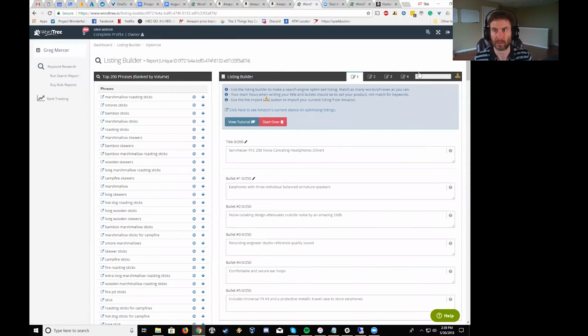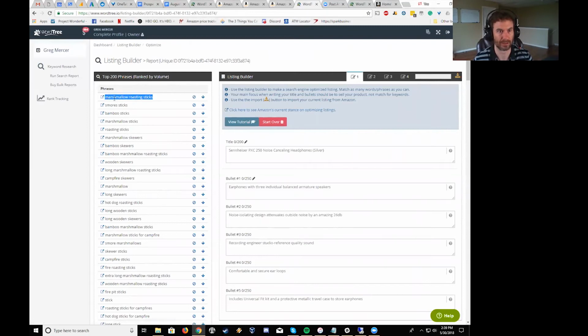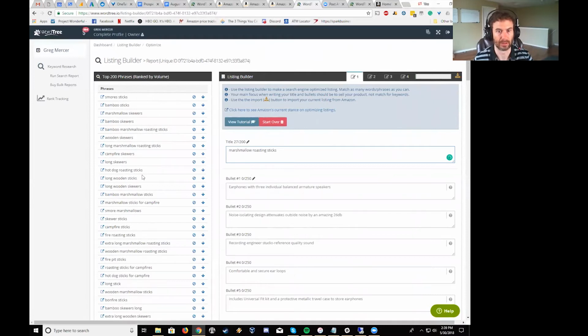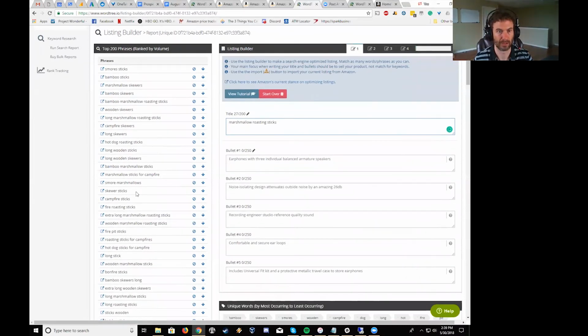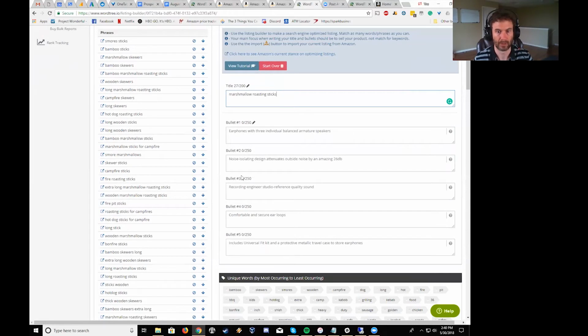Pull this in, so we can import in his listing. I can show you. If you have nothing at first, then you can just start taking these over and building your listing out with some of these, put them into bullet points, figuring out which are your most important, because everything's ranked by volume here. You'll just look through, pick out the ones that make sense and are going to work with your copy, working top down.